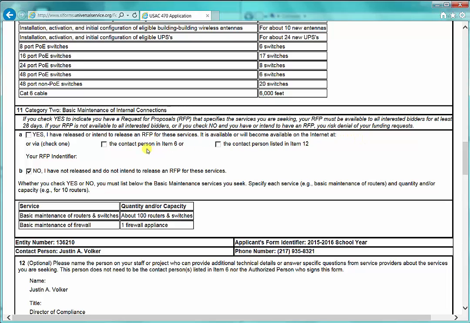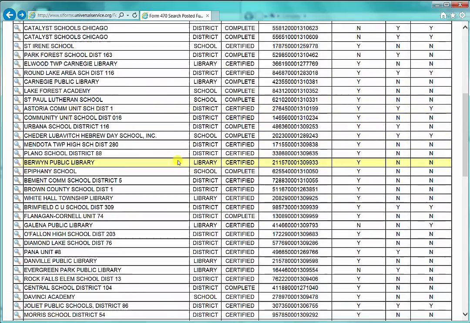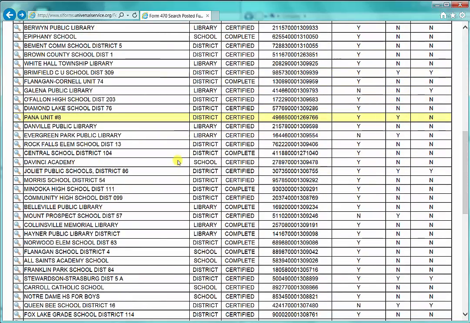If you want to see the RFP, you can contact the person directly. They have to respond to you and provide the RFP. You just send them an email asking for the RFP. Okay, so you can, at your leisure, look through this list.